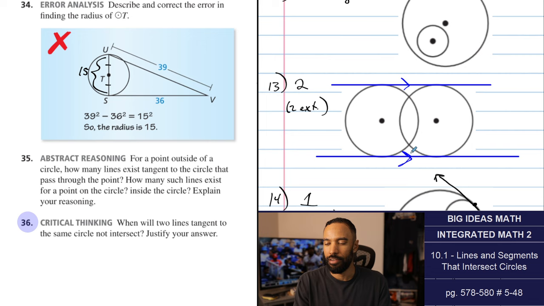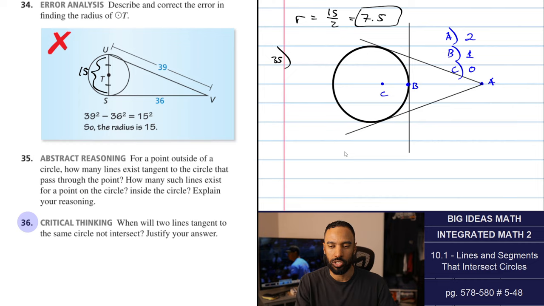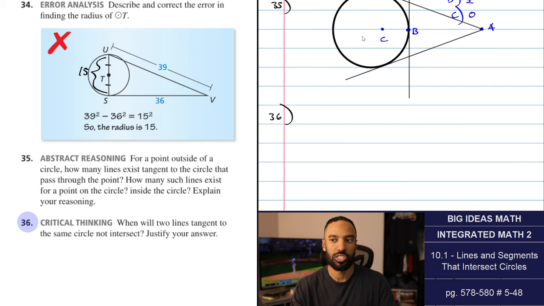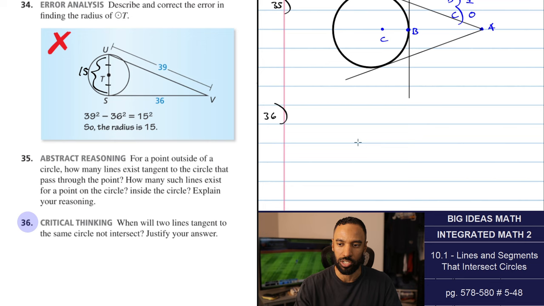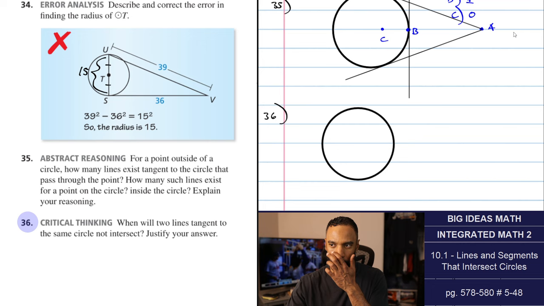I mean, did they say... I don't know if they're asking what kind of appearance the things need to have. I'd say the circles need to be congruent, right? So when will two tangent lines to the same circle... Okay, well, they'd still be parallel. So that was a different scenario on number 13. I thought they meant a common tangent to two circles. So right here, if I have two parallel lines, then they won't intersect, but still, what's the scenario for which that will come about is, I guess, another question in and of itself.